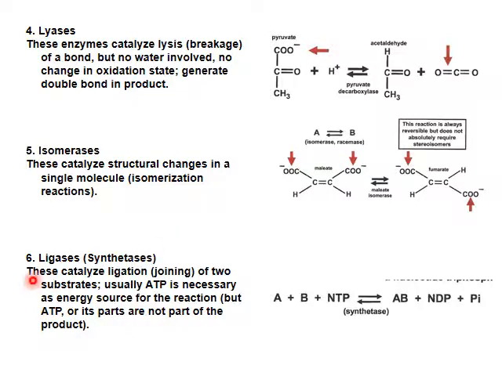The last category are the ligases or the synthetases. So they usually have the name synthetase if you're making something, putting something together, ligating two molecules to form a new molecule. This is called a ligase or a synthetase. An example of the general structure is shown here in terms of the mechanism, where we have A and B, and usually there's some kind of nucleotide, NTP. It could be usually ATP, but it could be GTP as well.